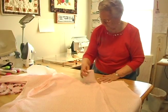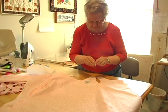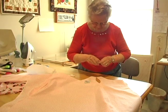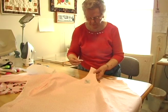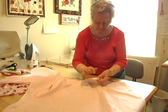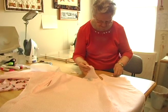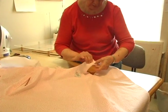Now you don't want the Velcro to touch those little kids' neck or anything, so you want to make sure that the one that's in the front, which would be this one, because this is the front, you would put the Velcro inside here, but you put the soft one. And then this is the back, so you would put the back on the outside. And that's what would be together.